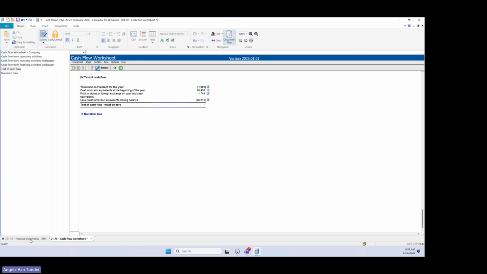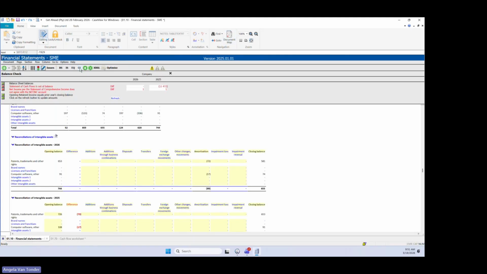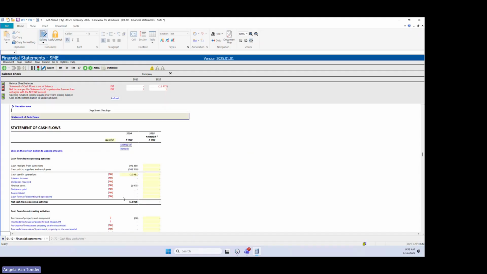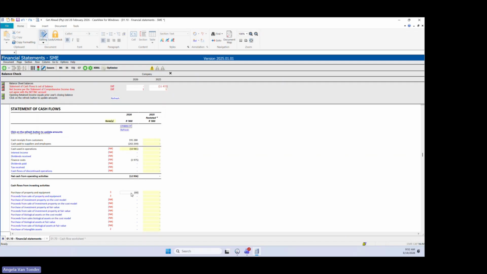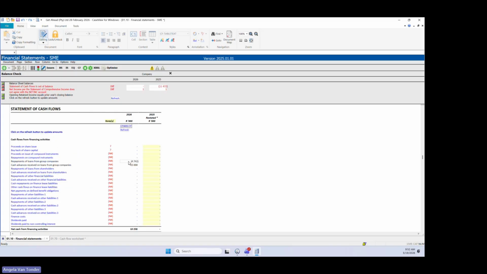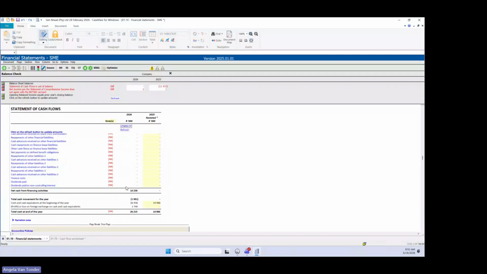What you're going to find now is if we go to our financial statements and we go to our cash flow, everything has now pulled through. There's our finance cost. It's literally pulled through. There's our 68 purchase of PPE. There's our interest income, which we moved to finance investing activities. There's our split in group loans, and then our cash section, which now balances.